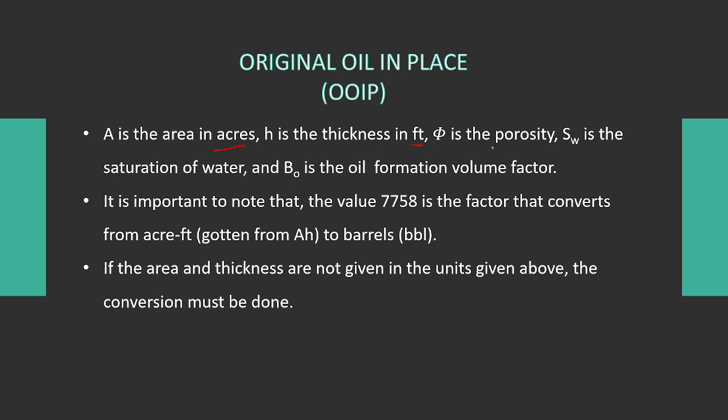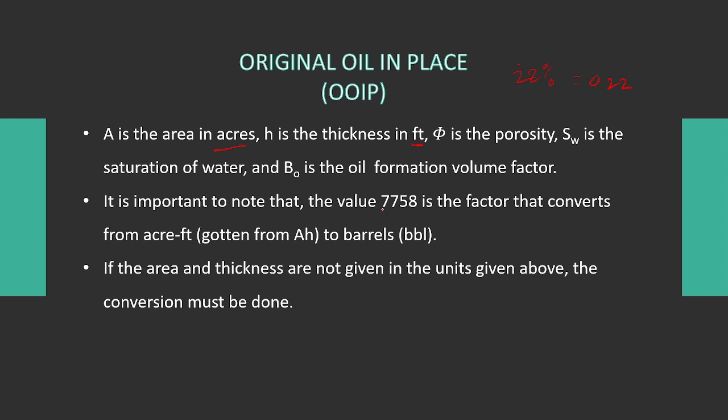The porosity is a fraction. We don't want it in a percentage form. So if we're told that the porosity was 22%, we would use 0.22. Right? So that's what we use for the porosity. The saturation is also a fraction. The BO is the oil formation volume factor, so it's also a fraction.